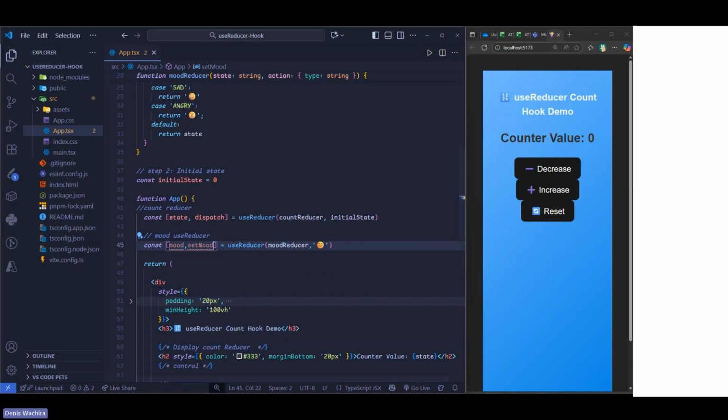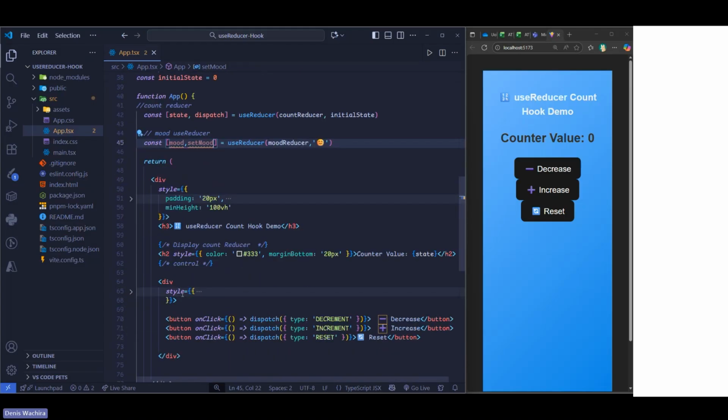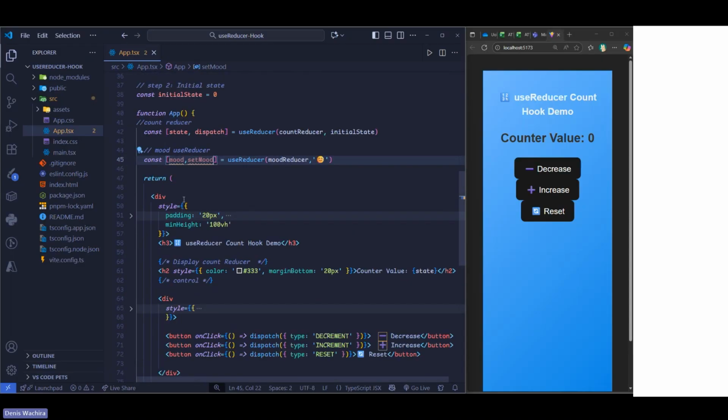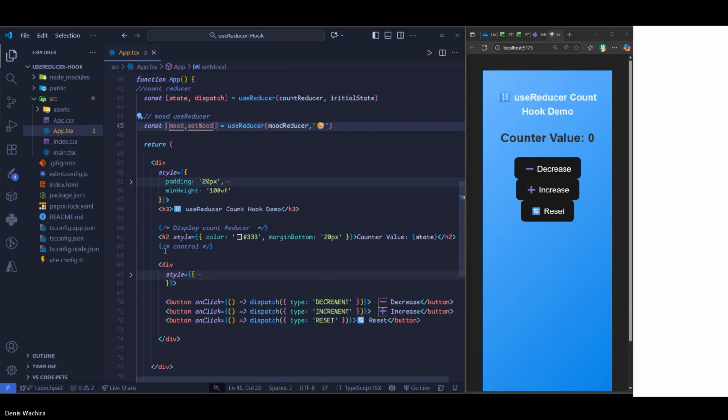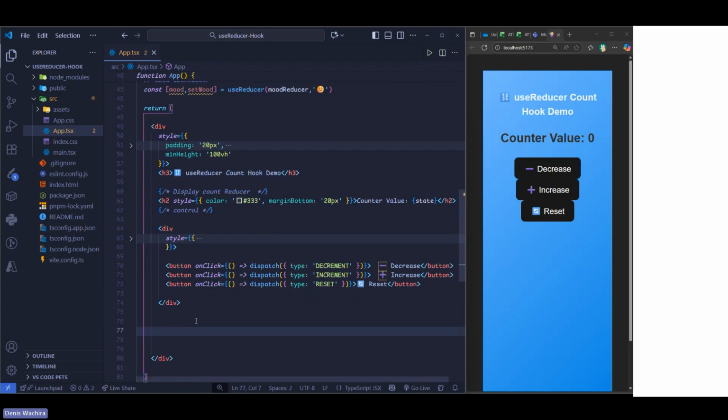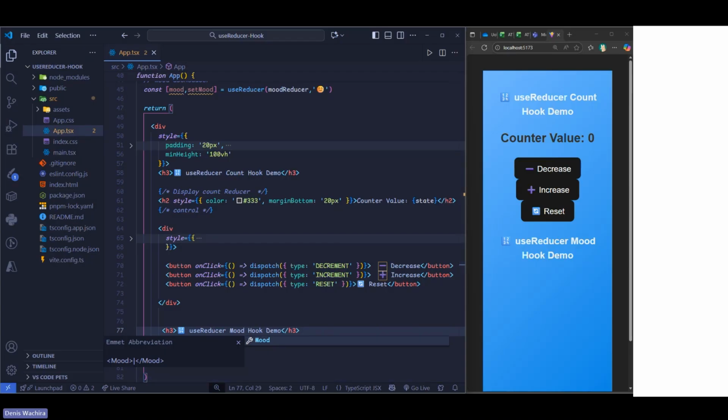So once we do that, we want to use this now. We can have it below our, we can have another maybe H3. So this H3 can be just below our buttons here. And instead of now count, it should be the mode hook, the use reducer mode hook. That is what we want to showcase there at the bottom.